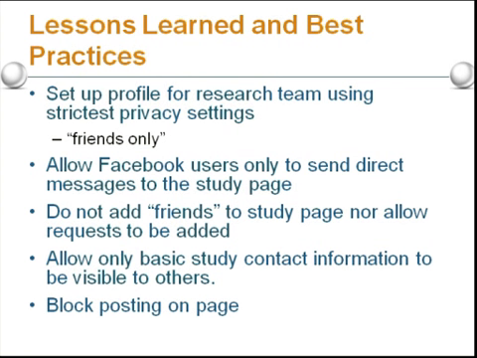And in that, we don't want people to add friends to the study page, so you don't want a whole long list of the people who are engaged in that page. And Erin showed us where we can change those privacy settings on the Facebook pages. We only want basic study contact information to be visible to others, because this could, again, violate confidentiality. And similarly, we want to block posting on the page to maintain people's privacy.